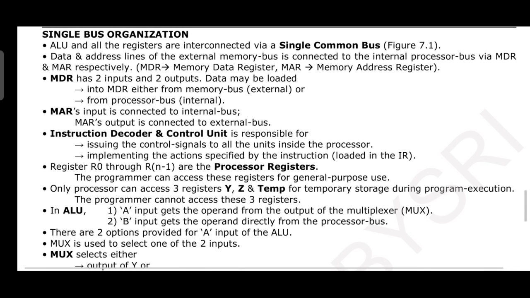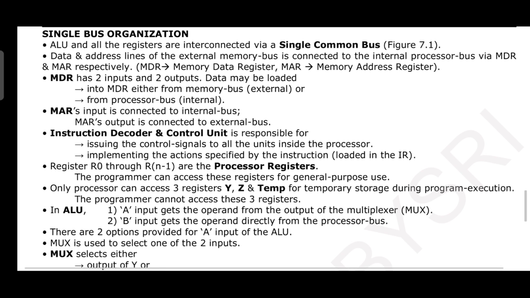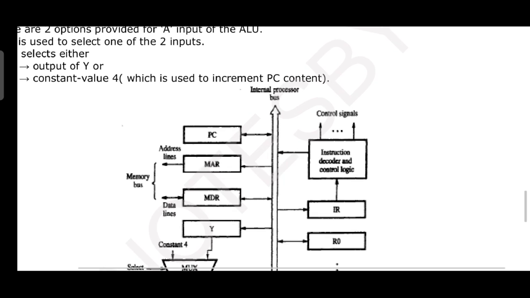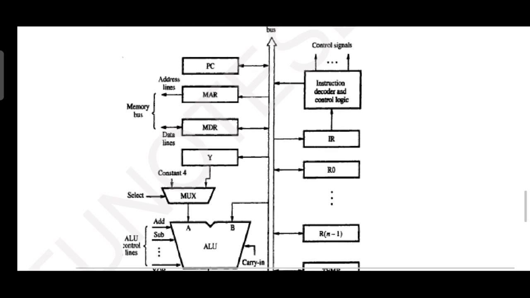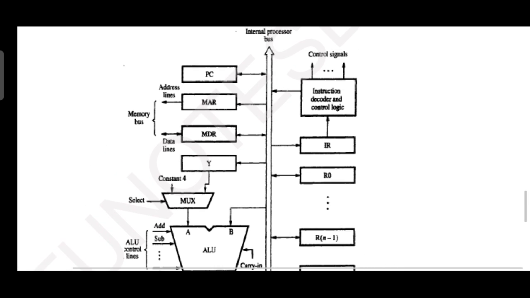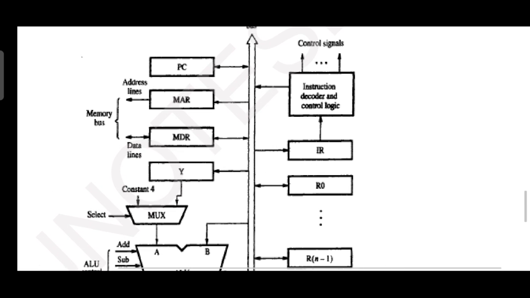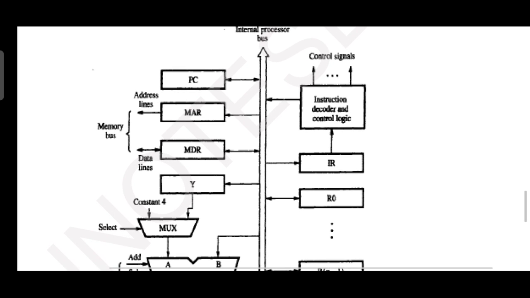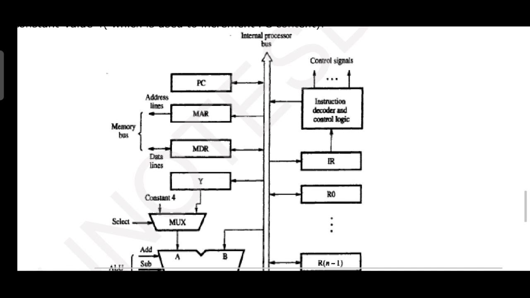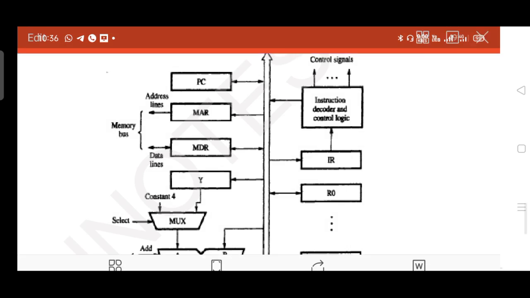So you can recall the contents from module number 1, interrelationship between processor and memory, isn't it? So this is the quick recall from module 1. The diagram, so just observe this diagram carefully. The same contents like PC, MAR, MDR, Y and all are mentioned here, considering the single bus architecture. Okay, let us see what it is.